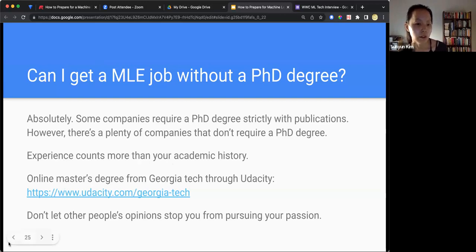When you go through it, they will give you a master's degree, but it doesn't say that you got it through an online program. It's the same as a regular master's degree from Georgia Tech, and it's much cheaper because you don't have to be on campus. The only downside is that it's not available for international students, so just keep that in mind.